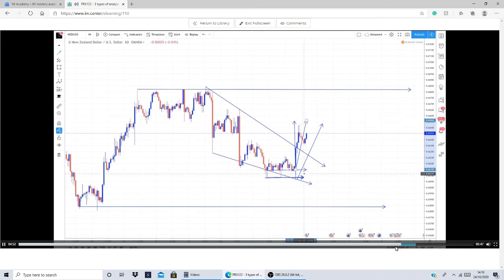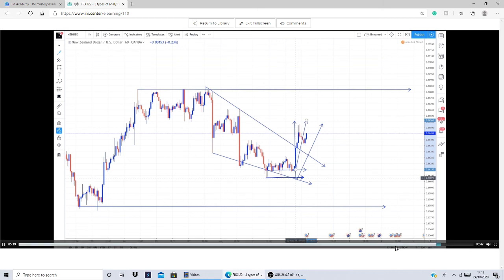So as you see in this one example, we were able to marry a technical analysis with a fundamental analysis and a sentimental analysis to give us one clear understanding that the market clearly wants to go up. As a result, we were able to create profits if we were able to read the market correctly and put a buy position here. These are the three types of analysis inside of the market.